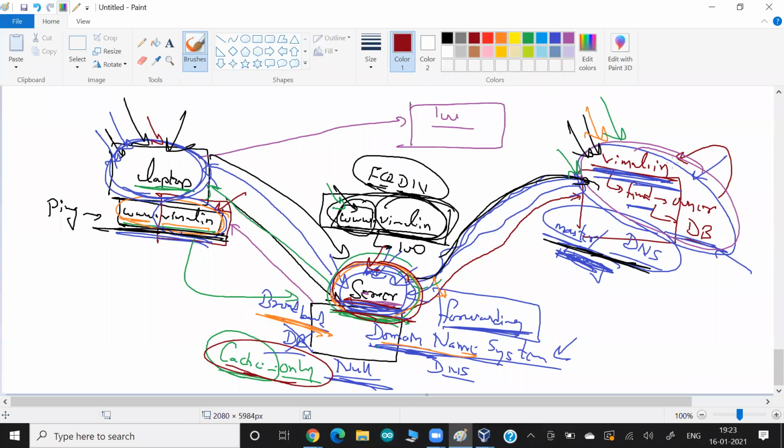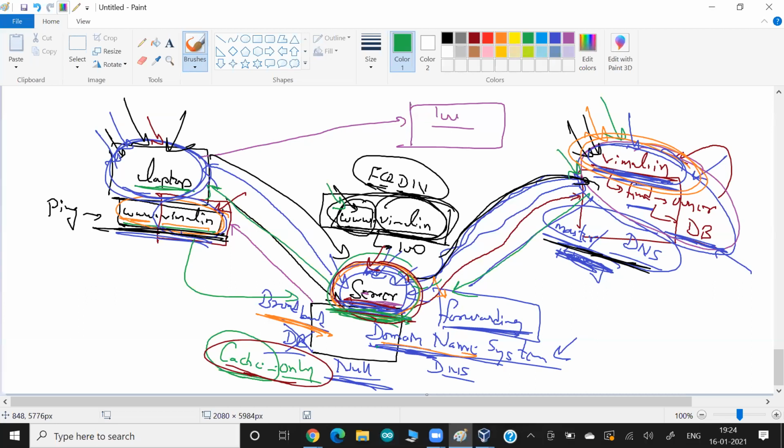Here is your main system which actually maintains the database of all the computers. For example, in this case, the guy who owns Vimal.in, their database decides, when they reply to the forwarding server and ask it to create a cache, how long the cache will be maintained.